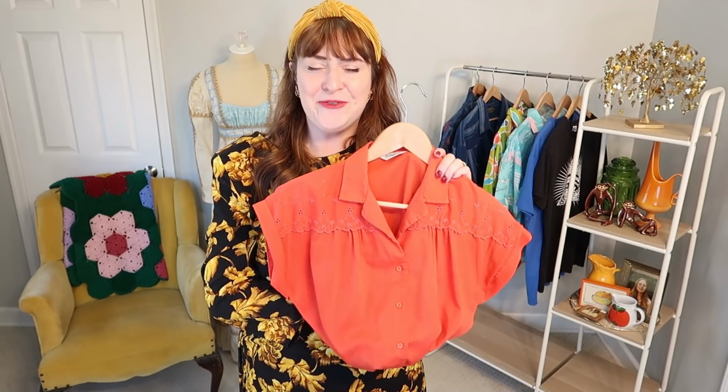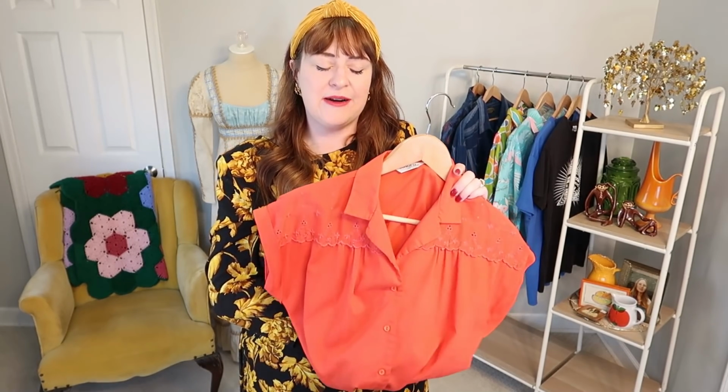I could just picture styling it in a little bit of a rockabilly way and wearing it for a picnic or something, which is totally out of season, but you also could layer it up and make it look a little bit holiday. So I wanted to snag it and put it in one of my online shops or a Galaxy Live sale. So yeah, this one doesn't fit me, but I thought I would just show you what it looks like.